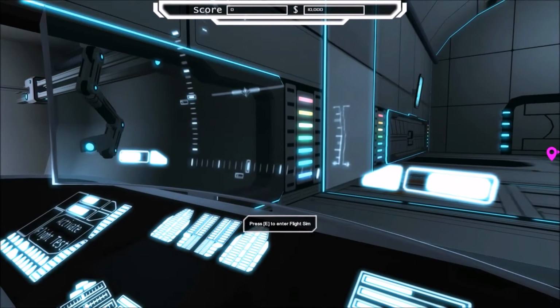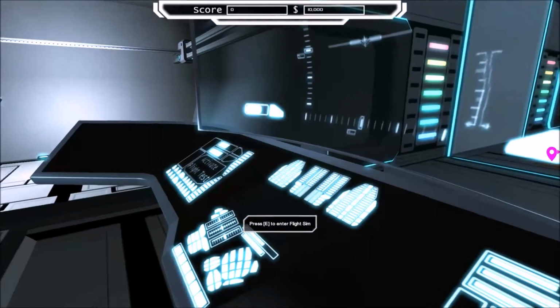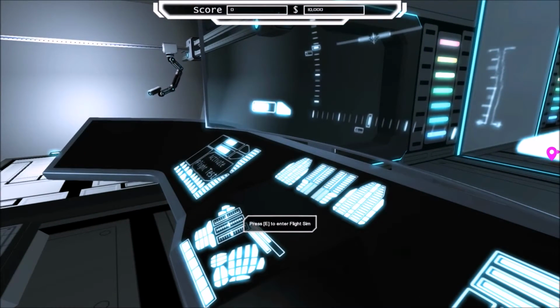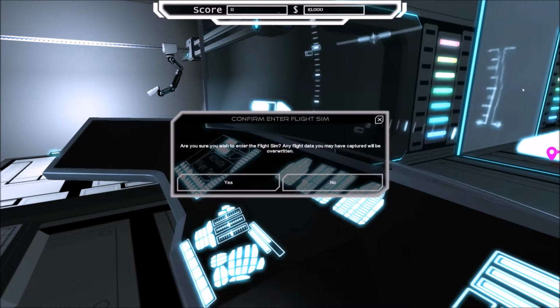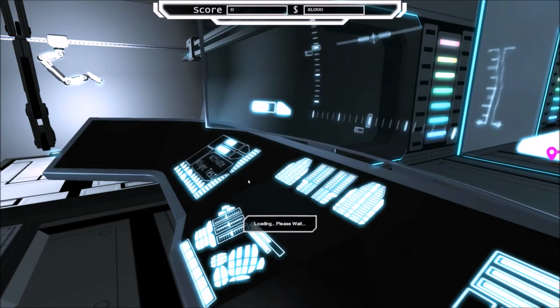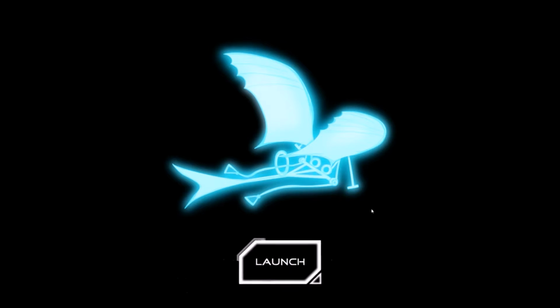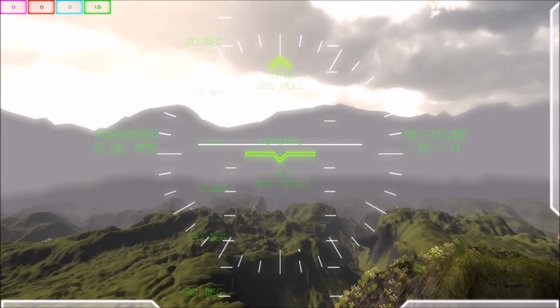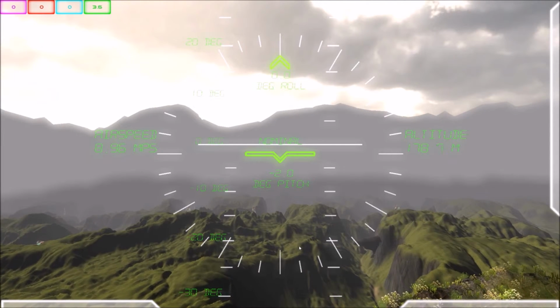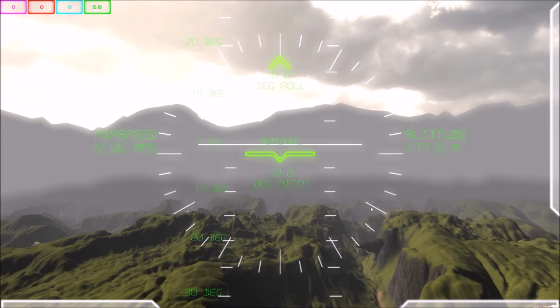Here's the flight station. You can either walk up to it and press E to go into it, or use the escape menu again. It'll ask you if you want to collect new data, as you may have already had some data for a flight. It'll overwrite that every time. It loads up your plane, it loads up the flight course, a lot of the challenges, and then you can press launch or hit enter or press the fire key on your joystick if you have one.